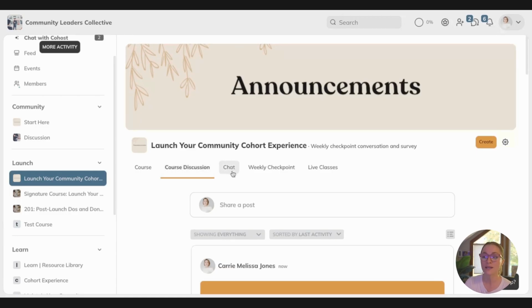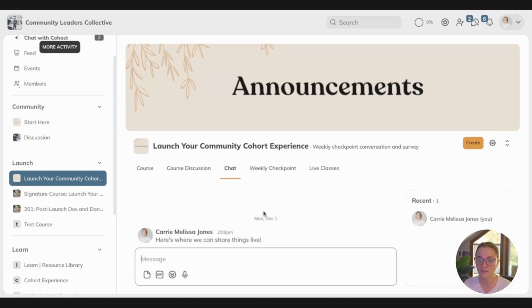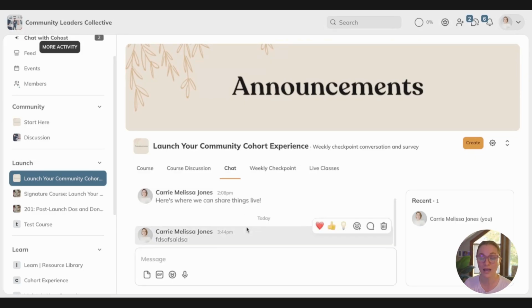Another way that you might do this, and you might do this instead of a feed or in addition to it, is to have a chat area. So this is like a chat room, like an old school chat room, which is where I grew up on the internet. And this is where you might actually have conversations. Maybe you say, everyone meet me here at 1 p.m. and we will have a conversation about whatever topic we're going to discuss today, and everyone can be talking in real time.